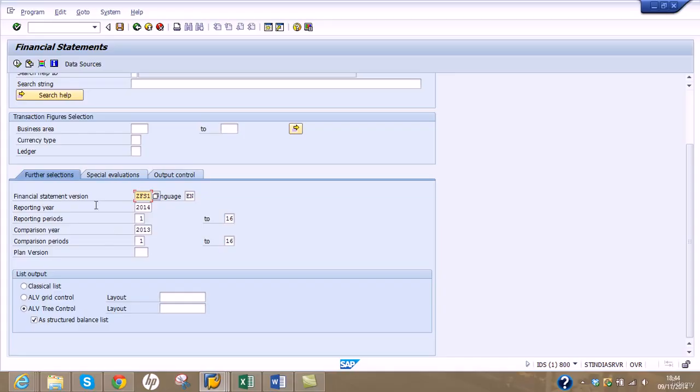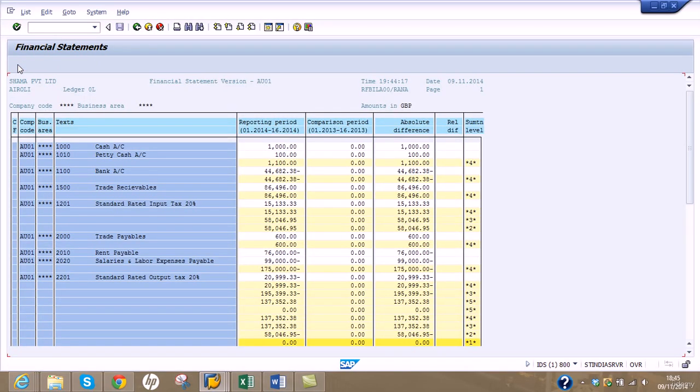And in the list output, check ALV tree control as structured balance sheet. Because if you try the other one, classical list as structured balance sheet, and then execute, you cannot differentiate between balance sheet and profit and loss statement.